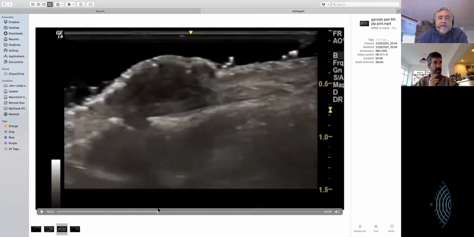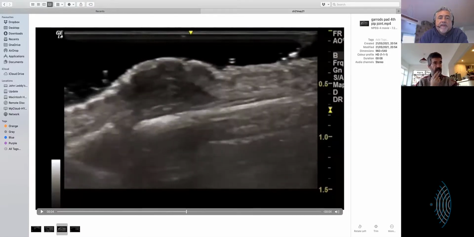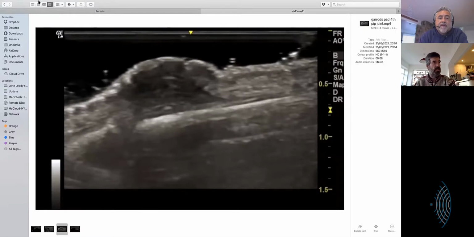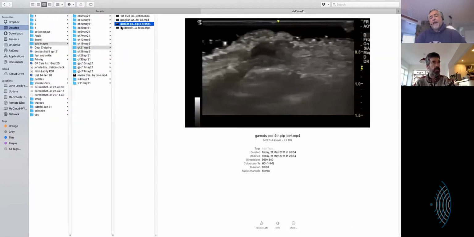I think someone had some sort of radiological scan and said they thought it was a little ganglion, but it's not. If there had been a ganglion there, would you have injected it? What would have been your approach on that?